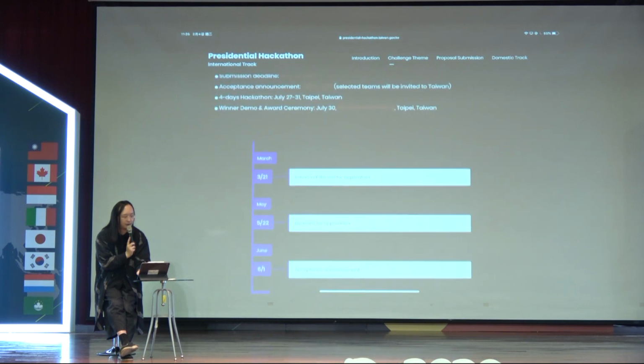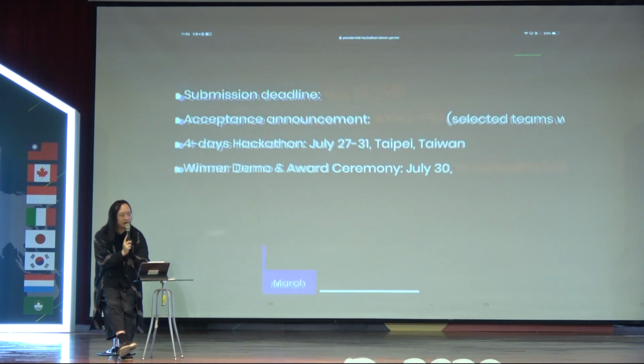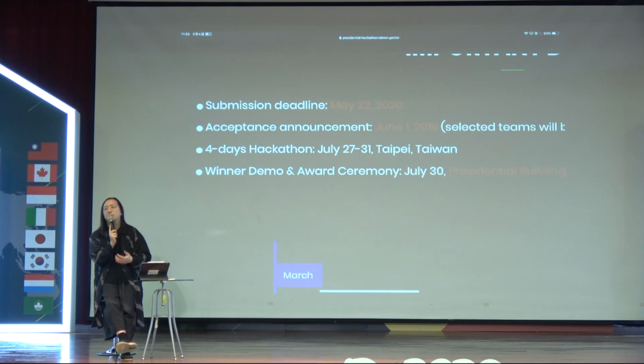And also, you will be invited to Taiwan if you, like you already did actually, won the first round of your idea selection, and then you will mingle with domestic people working on similar sustainable goals, because there are only 17 goals anyway, so chances are that the goals you're working on are probably also something our top 20 are working on, so you can pair up, and then you can deliver your solutions together in this week of the 4 days hackathon. And then the juries, which is an international team, not just domestic, will make the judgment together. And so we're trying to make this as fair as possible for international participants.